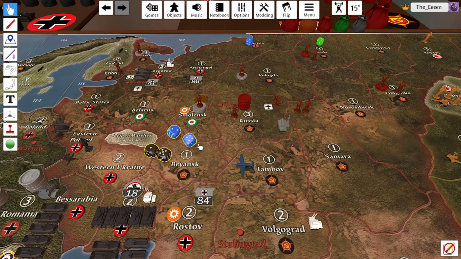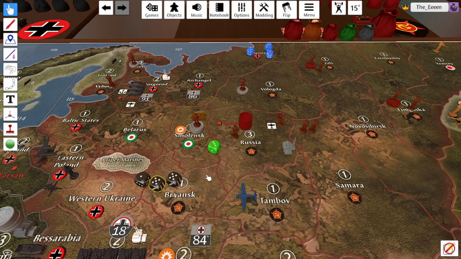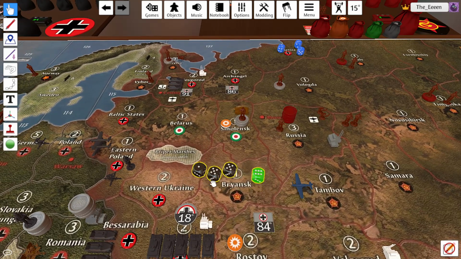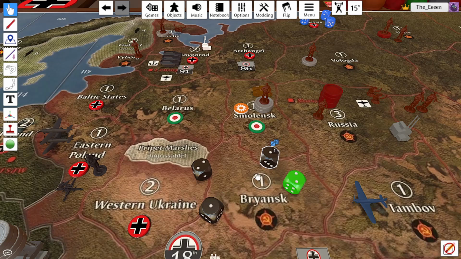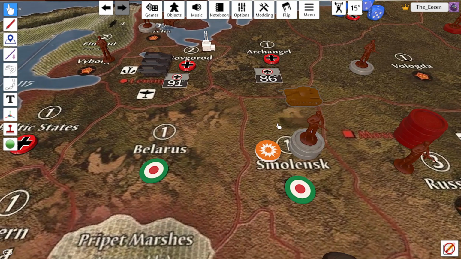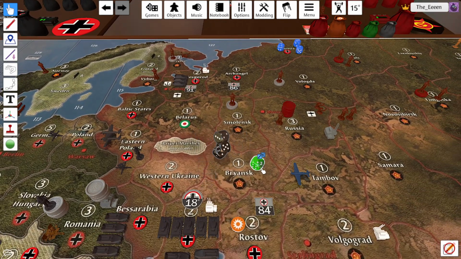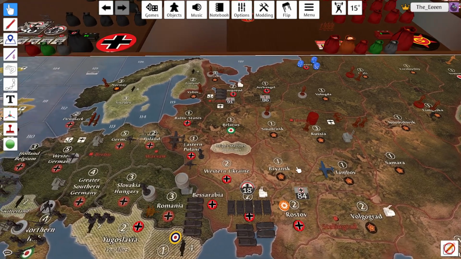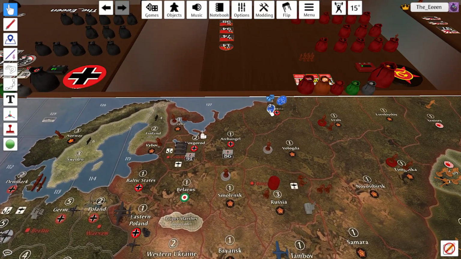Down to Smolensk. I don't need any of these D2s anymore. Right. 3 infantry at 1 versus 1 tank at 3. Yeah, that happens in the first round. So I do lose another infantry, but 2 survive. And that goes away. Alright, let's clean up these blue dice.